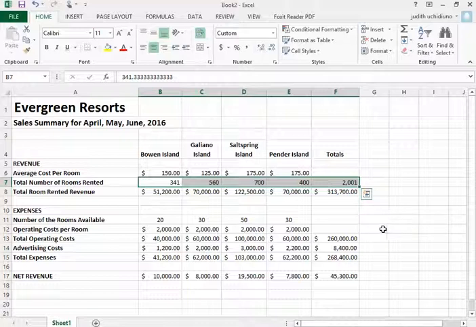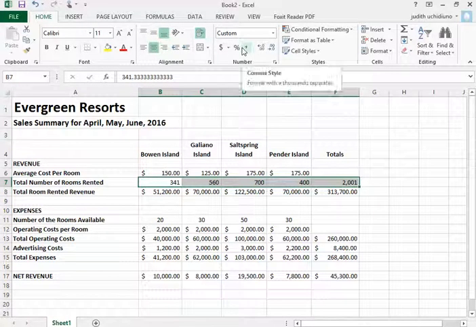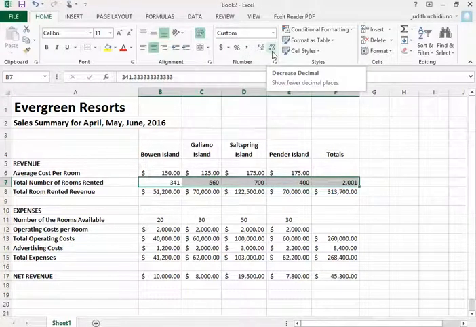Yes, I changed it to 3. I didn't change it. What I did was I highlighted it. I hit the comma button right here, which took it to 2 decimal places, and then I reduced the decimal places with this button right here. Yeah, after I did the goal seek.